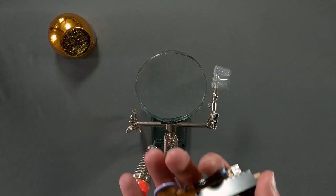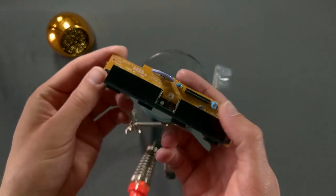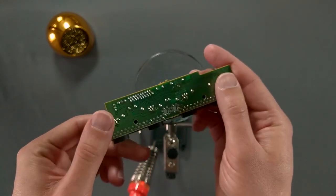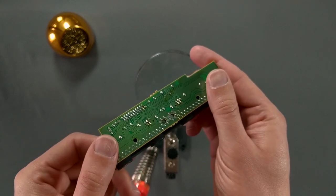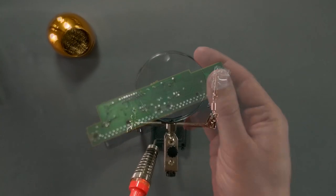I'll be the first to admit that I'm not the most skilled at soldering. But with the right tools and a solid understanding of the fundamentals, this should be a pretty easy task. If you'd like to brush up on your skills or learn basic soldering for the first time, I'd recommend watching this video on the subject before trying this yourself.